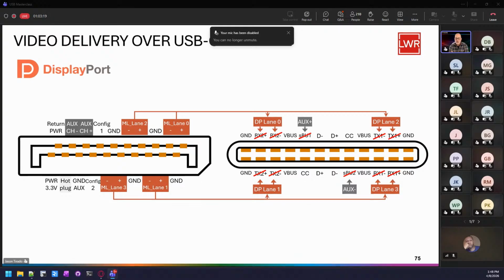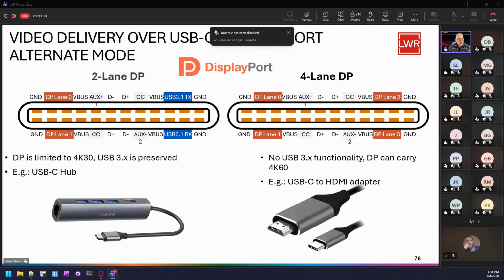Super speed, high speed lanes are changed from their normal uses. You've got those pins, 12 pins for the main link, 4 shielded twisted pairs, 2 pins for the wires, 3 pins for the aux channel. But once this is negotiated, this cable effectively becomes a DisplayPort cable, even though it's got a USB-C connector. When you're doing DP alt mode, it depends on the amount of bandwidth that you need, and that is something that's got to be negotiated. It depends on the kind of video that you're sending.